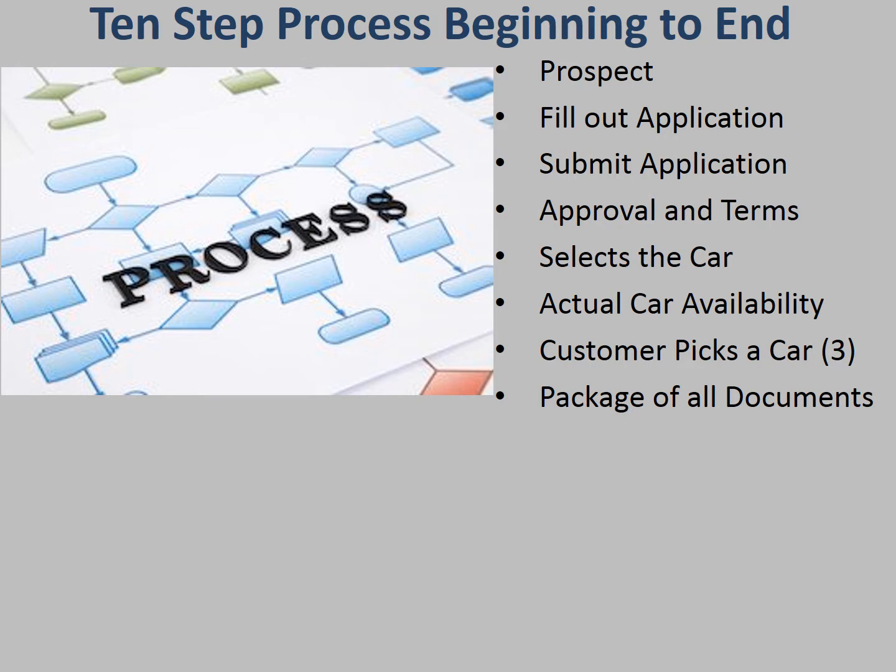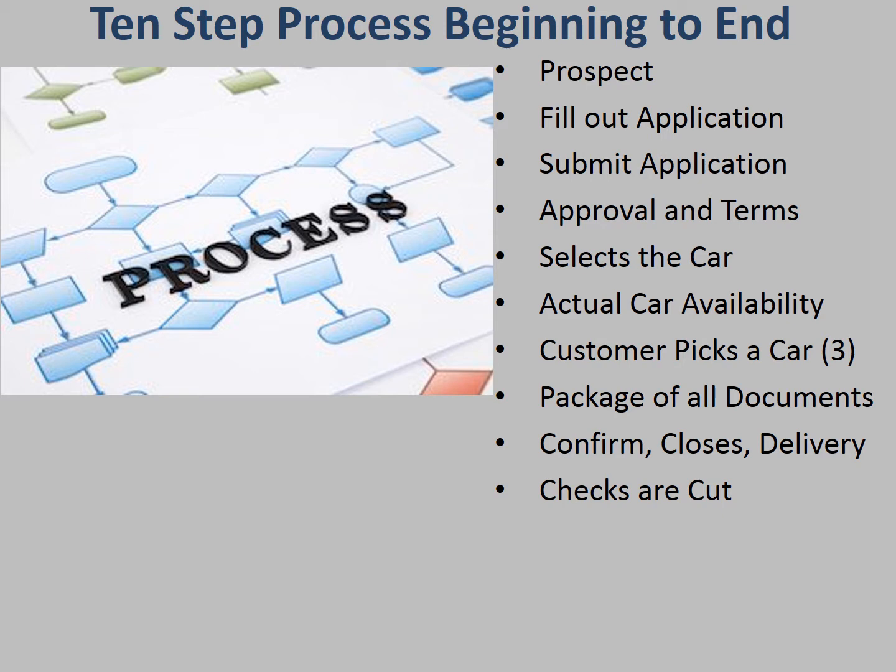Once all that is in and we have those eight steps taken care of, then number nine, the dealer affiliate consultant steps in and closes the deal. They confirm that your buyer wants the car, and then go pick up the car, whether it's at an auction or any wholesaler, and get the car to the buyer and deliver it. Once they deliver it and get the down payment from the buyer, we're up to step ten, the final step, which is a check. Everyone gets a check at that point. So that's where it is.